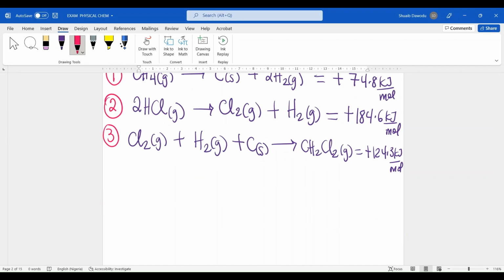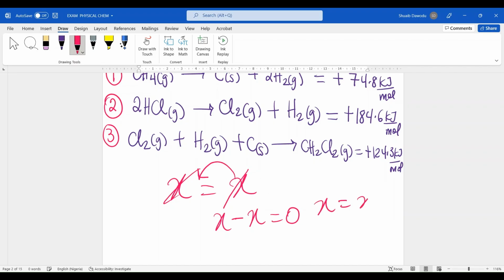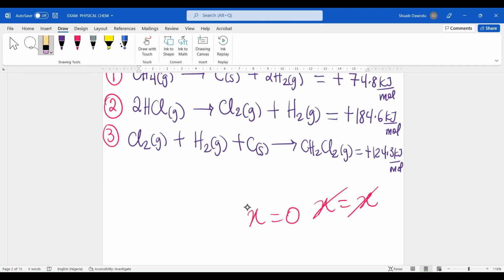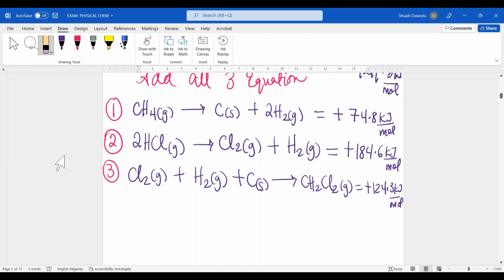For example, if you're doing algebra and you have x here and you have x here, it's the same thing as x minus x equals 0, because when you take one to the side, it will be x minus x. So when you have x equal to x, without even moving it over, you already know it will cancel out to equal 0. That is the same knowledge of algebra you're going to apply here. You basically treat them as variables when they appear similarly.